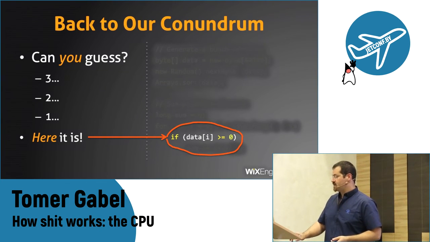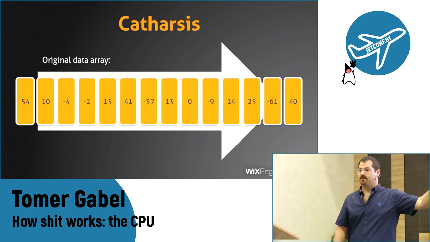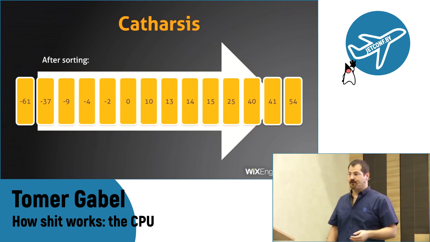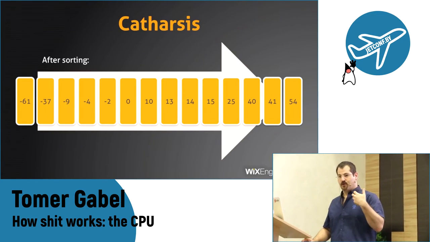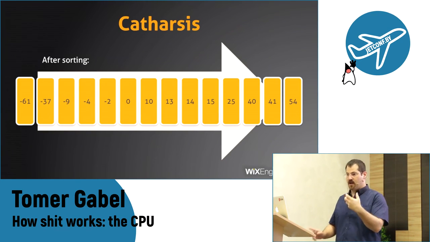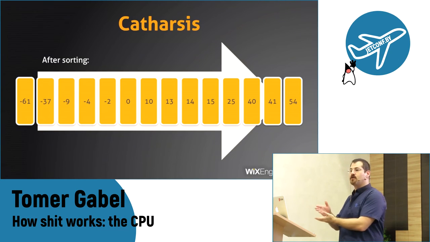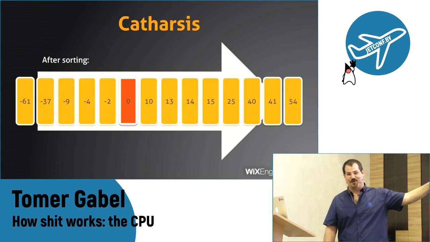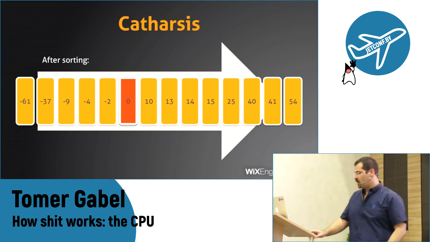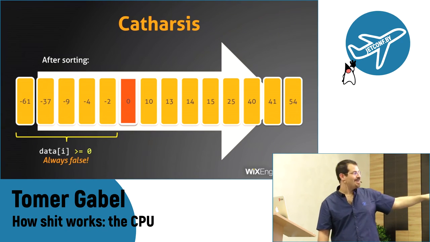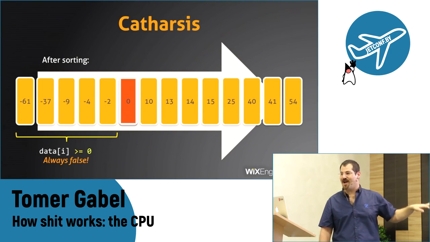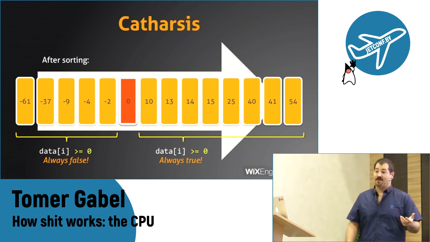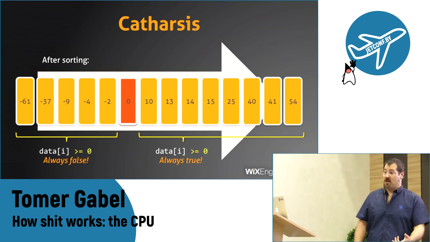So in this case, what happens is this. We have an array of bytes, varying values all over the place. Now, we sort it, right? This is the array after sorting. Now, what happens is, if you remember the original bit of code, our condition was if the element at position I is greater than or equal to 0. Or lesser than, it's the same thing. Now, what this means is that the element with a value of 0 in this case becomes kind of a pivot point. On the left side of it, we can flat out say that this condition is always false. We will never have a positive or even zero number to the left of the 0. On the other hand, on the right side of it, it's always true by definition. Right, and it's the same thing.